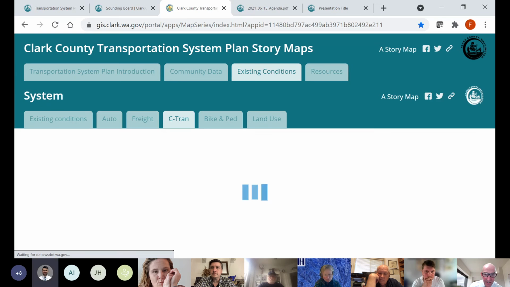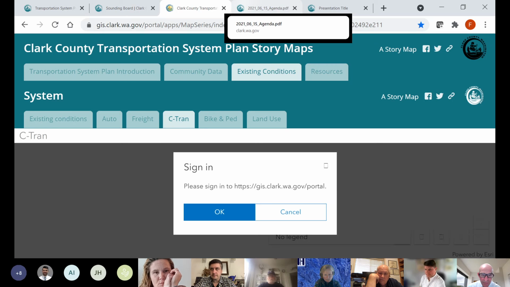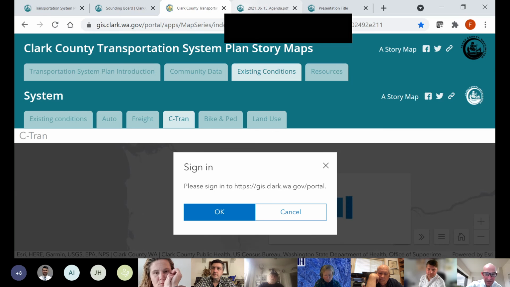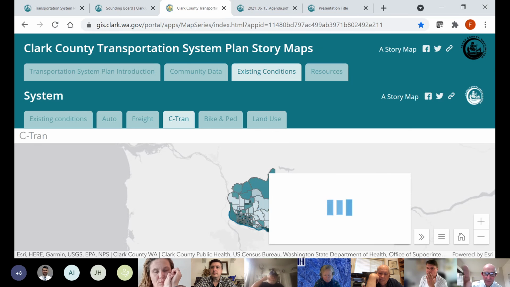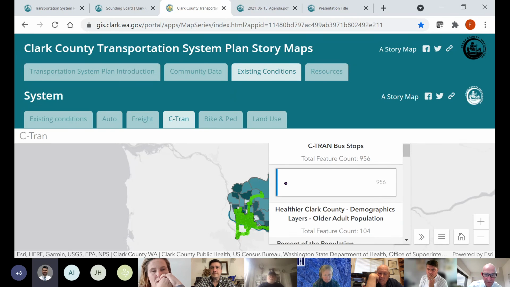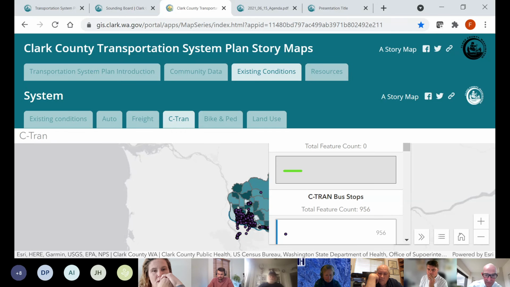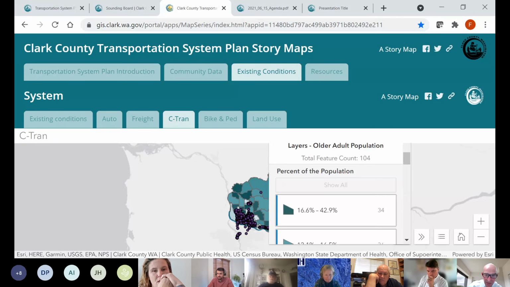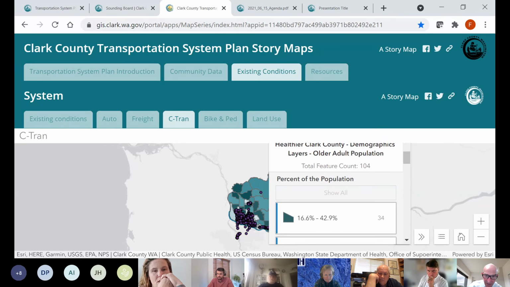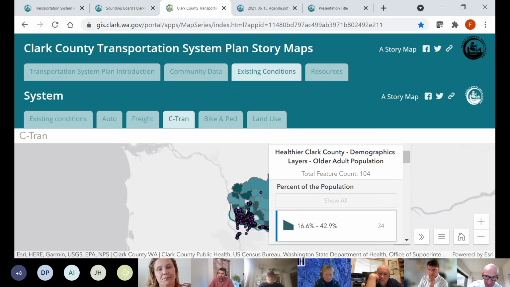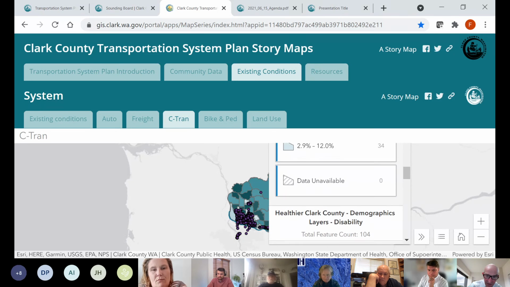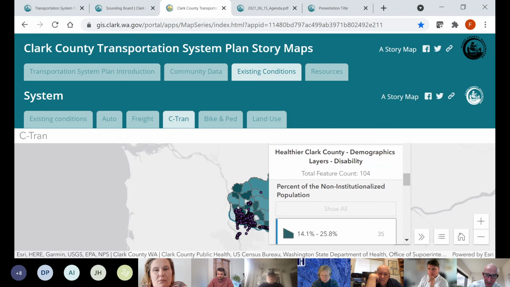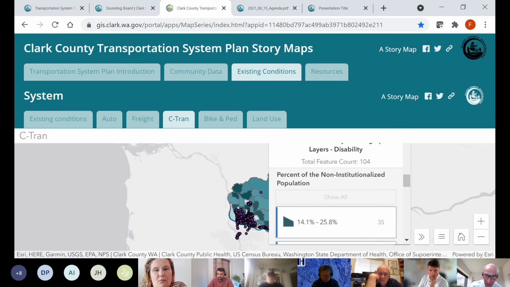We've got a C-Tran tab with all the bus stops. And we've got some demographic layers on here, including a disability layer.